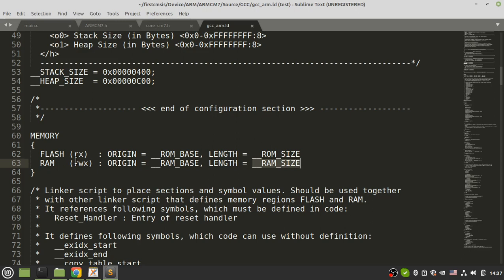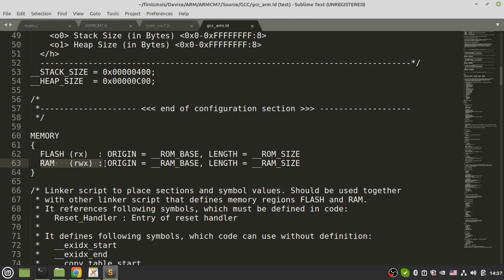I said that I will teach you how you can write your specific linker script for your project. Sometimes you have not just one RAM in your chip.